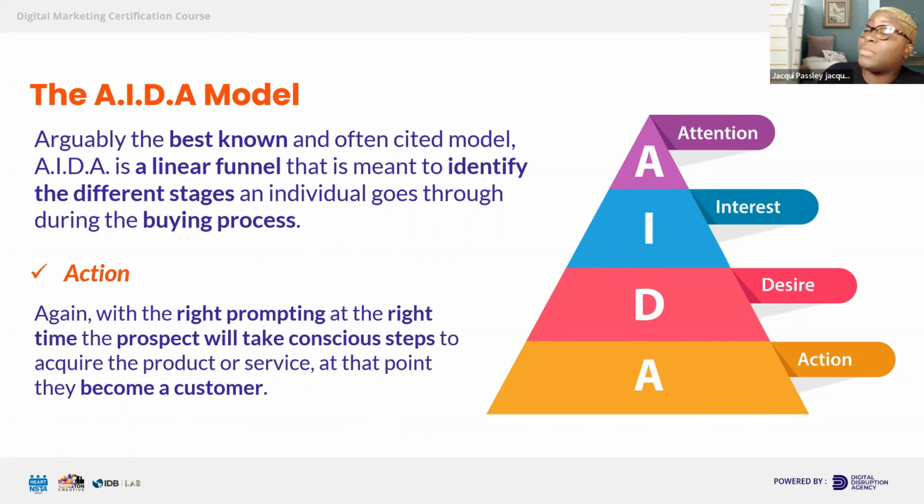And sometimes you reach a stage where you want it, and then that's where it stops. Sometimes they don't go right through the funnel because it stops at the desire stage because I can't afford it, or maybe it's not the right time for me to get it now, or something, right? So people don't think linear. People are not linear thinkers, especially when it comes to this, right? Exactly. Somebody says sometimes a person goes straight to action. Yeah, that happens, right?